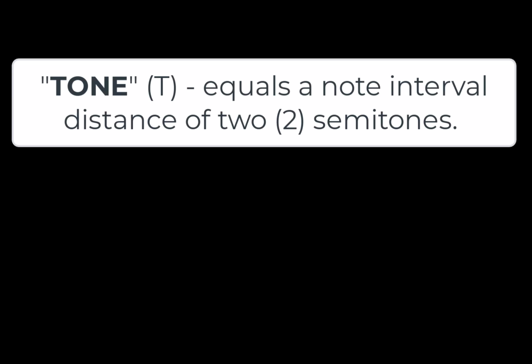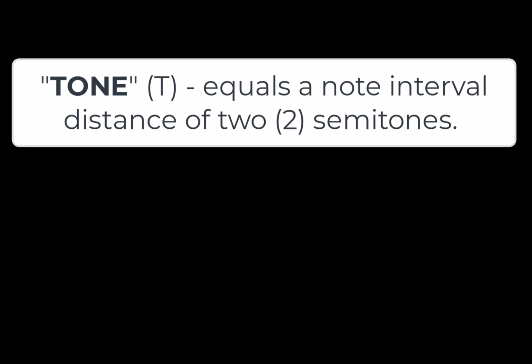This term is abbreviated with a capital T and equals a note interval distance of 2 semitones. That's its definition. It seems this term originated to distinguish the different tones from one white note to the next white note. And it does. But remember mathematically that a tone is equal to 2 semitones of distance, whether counting between white or black notes. So why not just say 2 semitones rather than using the term tone and avoid the confusion of converting back to numbers?